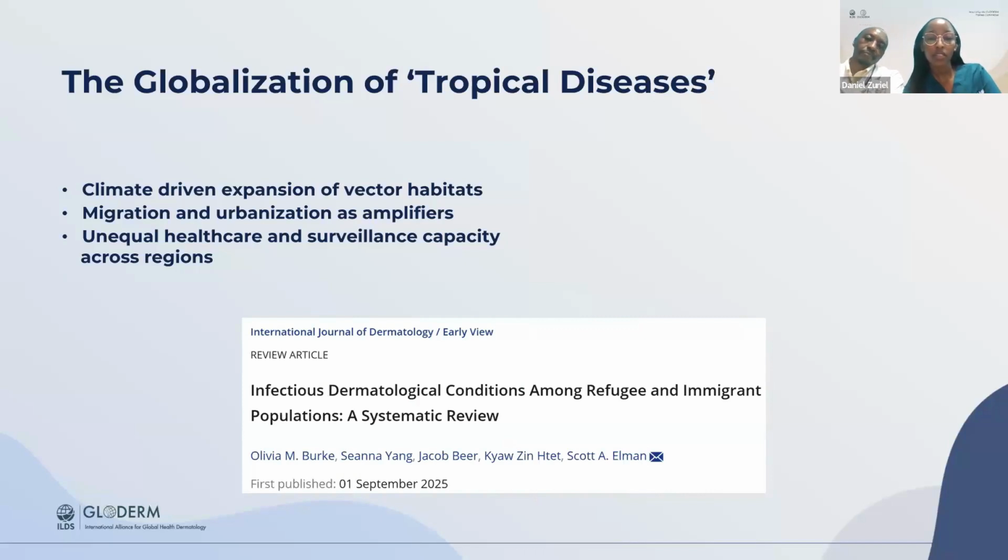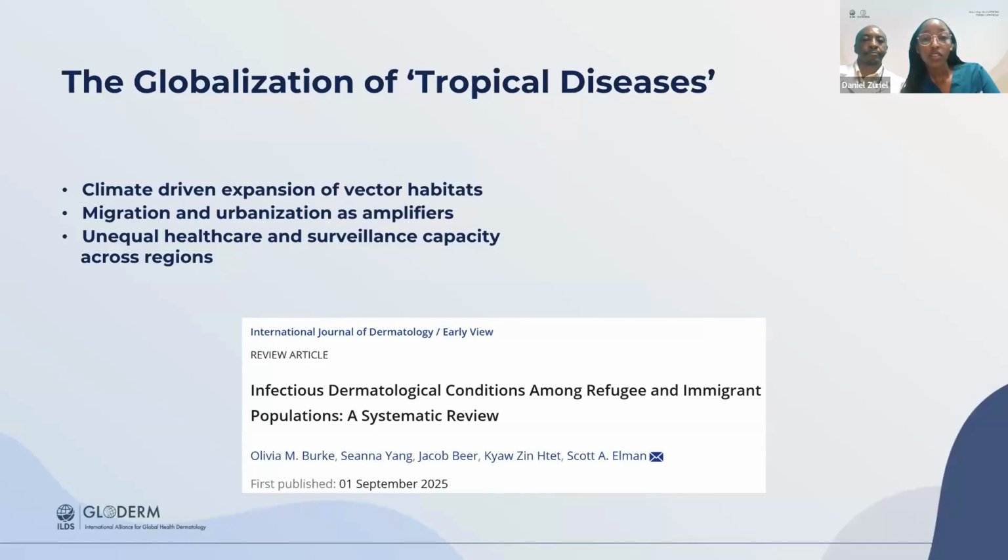In this systematic review, they reviewed 63 papers that reported cases of refugees and immigrants who had come from rural areas, moving to high-income countries, and the majority of the refugees were from typically low-income countries. One of the things that was highlighted in that systematic review was that the burden of disease in these patients tended to be cutaneous in nature, with around 60% of the patients presenting with cutaneous infections, the largest being fungal infections, followed by bacterial infections, scabies, among others.